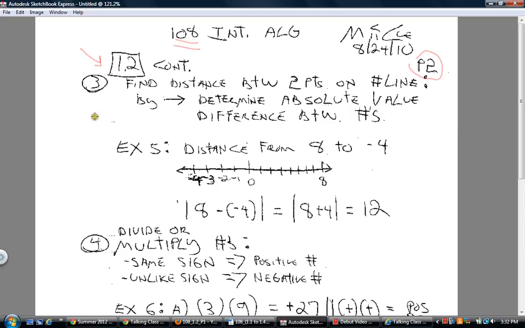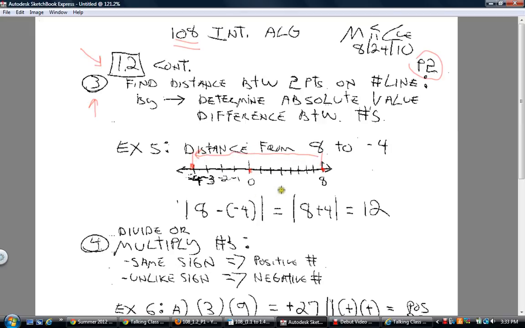Objective 3 asks us to do a refresher on finding the distance between two numbers on a number line. Kind of like subtraction, like we just covered. Also known as determining the absolute value between two numbers on a number line. It's another way to look at the subtraction concept. What's the distance from 8 to -4? Here you draw your number line. Here's 0. Of course, the arrows mean infinity. Here's 8. Here's -4. And the question is, what is the distance to go from 8 to -4?